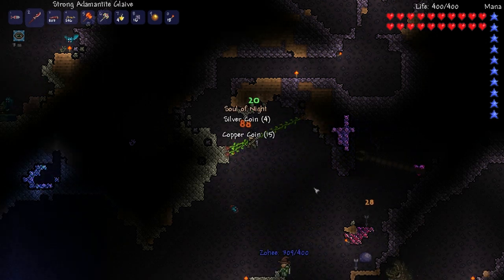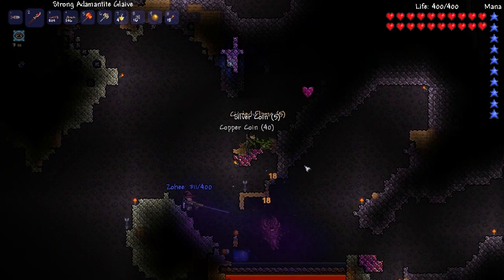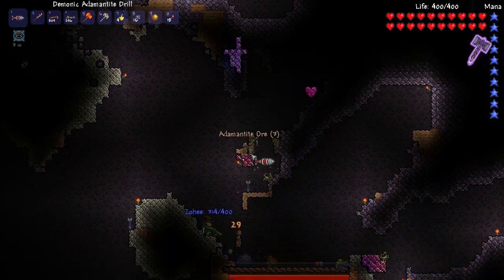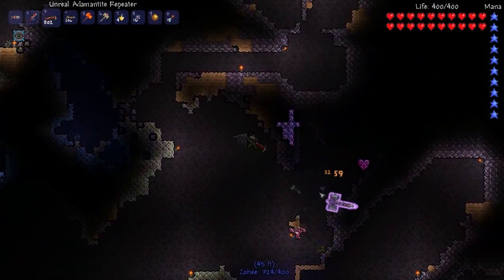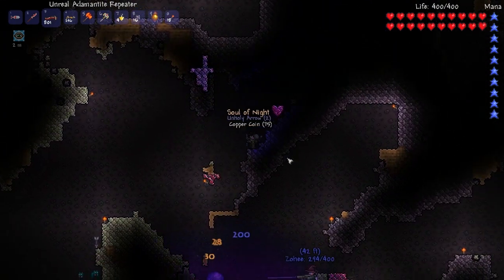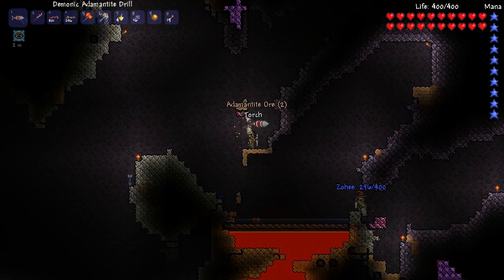No. I need to get my spear out. Okay, take that. Look at me poking this guy right in the beak. Is that a beak? I'd actually call that a beak. Oh, is this some adamantite? Ooh, I'll take it. Oh, careful. There's a hammer. Careful. Oh, no. Stay away. Take this. Oh, wow. Okay. What is that? Soul of Night. That was easy.